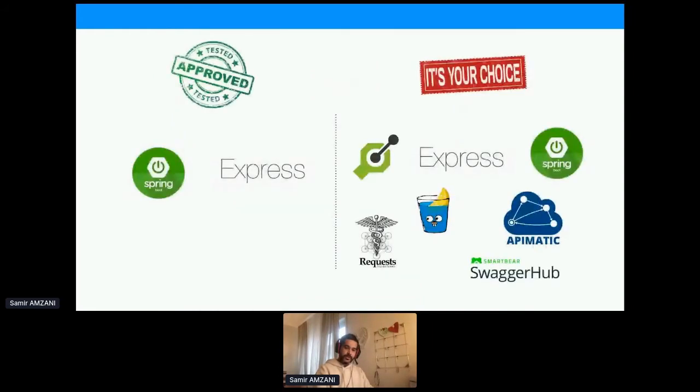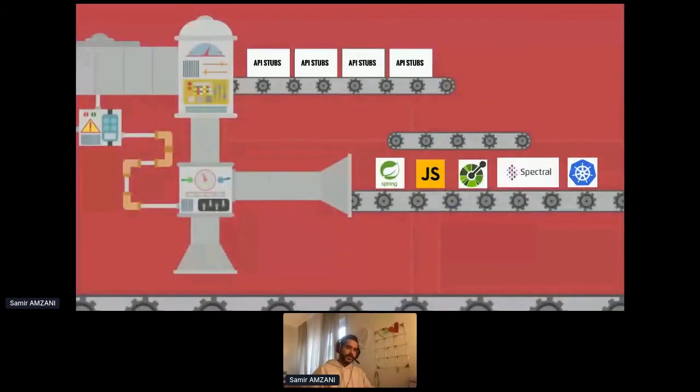Another example is the question of how these APIs should be implemented. Depending on the complexity of your product and your business, you might allow some teams to choose whatever library or code generator they want, or decide to govern this because of some requirement, like we want fewer security issues, or we want to speed up API delivery and so on. I also see some companies building API stubs that already integrate with their specific tools. And again, the value here is really to speed up the development time of our APIs.